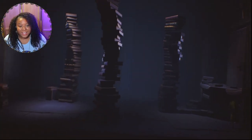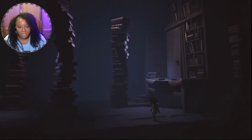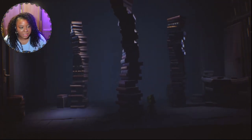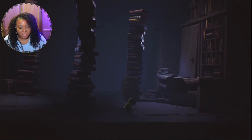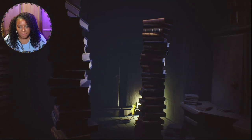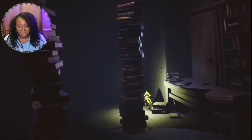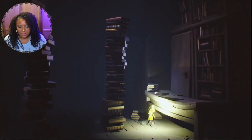All right, so last time where we left off, we had just gotten out of that room with all the big clocks, and we ran into this area before my camera shut off on me. So let me just test out the keys here. It's a little weird coming back into the game. It's been close to a week now since I played this.